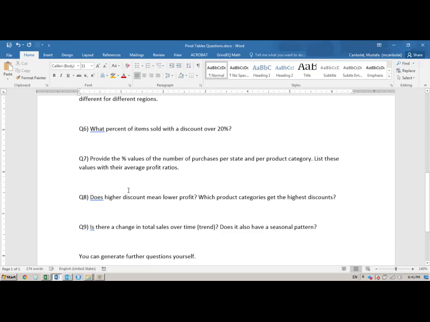Now, does higher discount mean lower profit? To find that out, I need to look at the discounts here and try to look at my profit amounts per discount category.